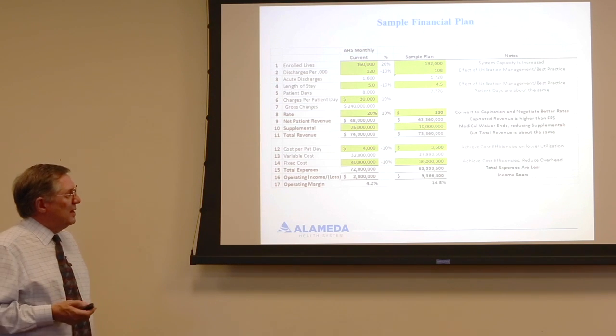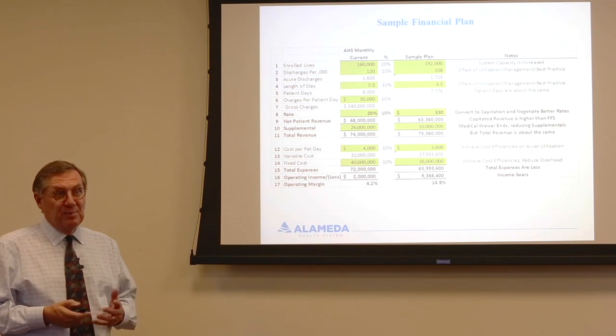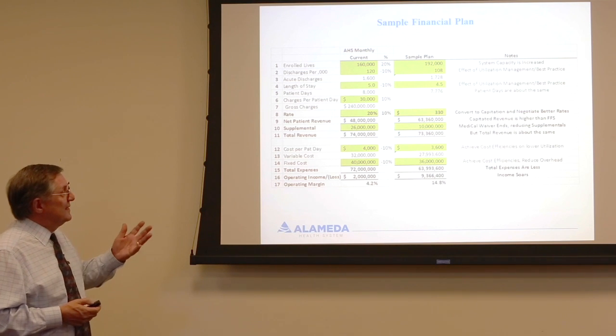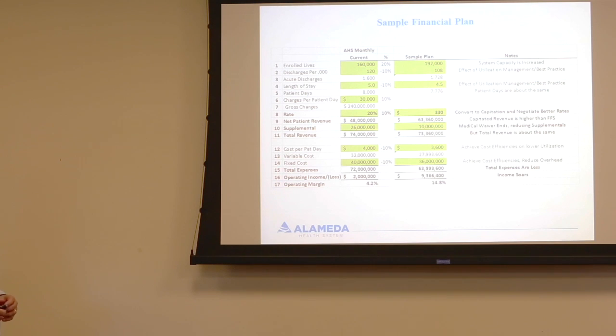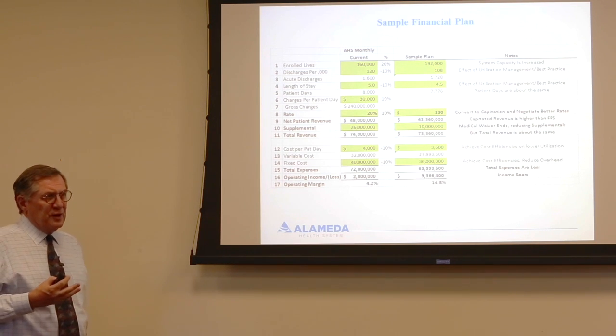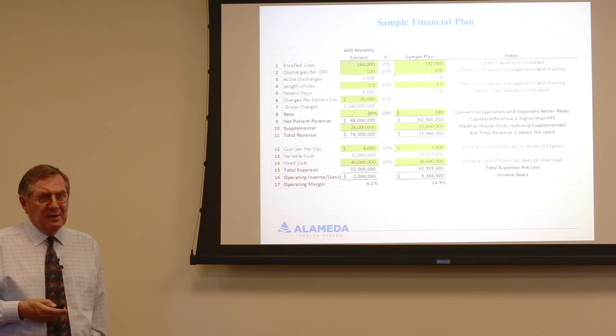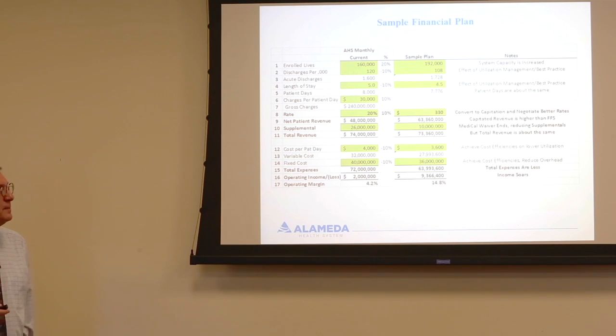And I think somebody in one of the classes said, how are you going to make that up? What's the plan? This isn't exactly the plan, but it's a sample plan, so this is what could happen. We're doing about 8,000 patient days, so we're really at functional capacity, which is 8,100. So we can't take too many more patients. But if we could reduce our length of stay, say from 5 to 4.5 days, that would increase capacity.